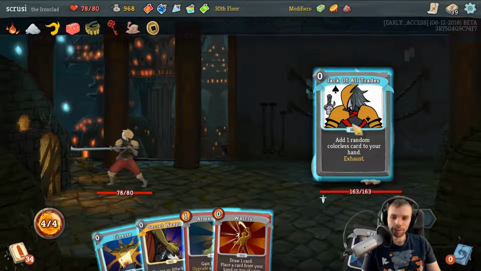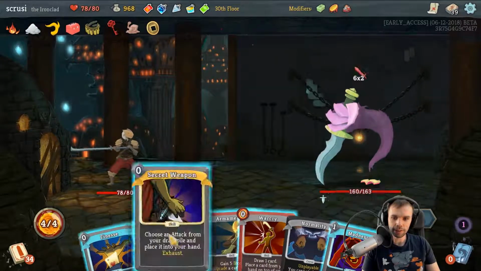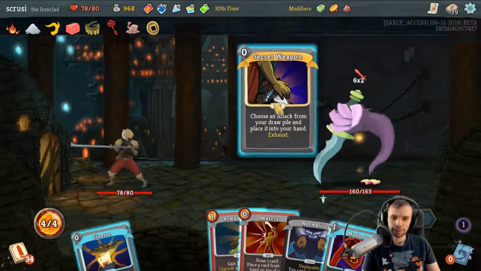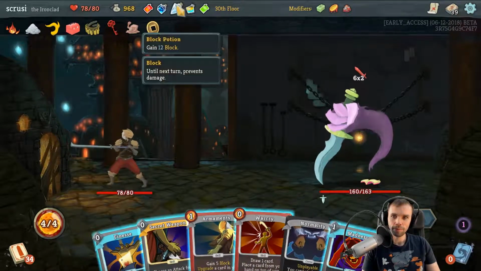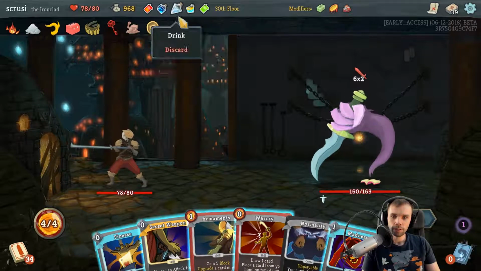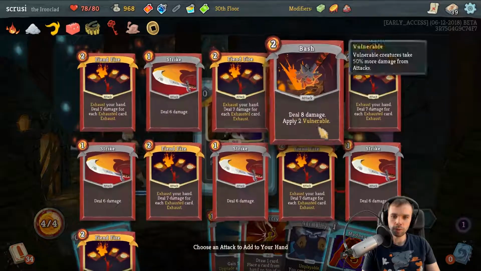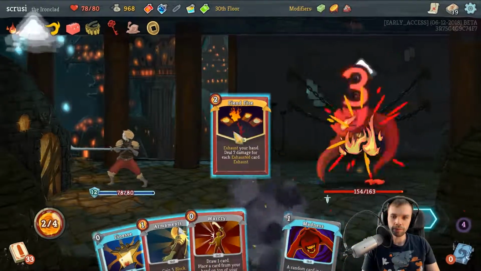I'm gonna go Jack of all trades. Could be fully defend. I have block potion. I'm gonna drink this block potion. I'm gonna Secret Weapon for Fiend Fire and run this Fiend Fire.